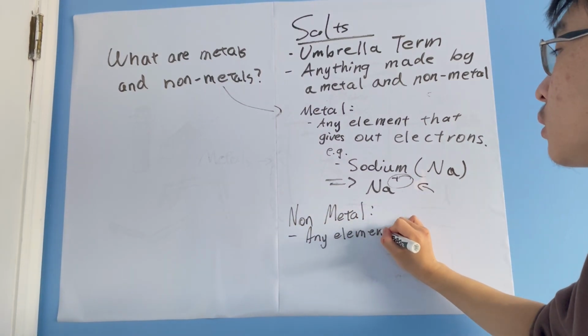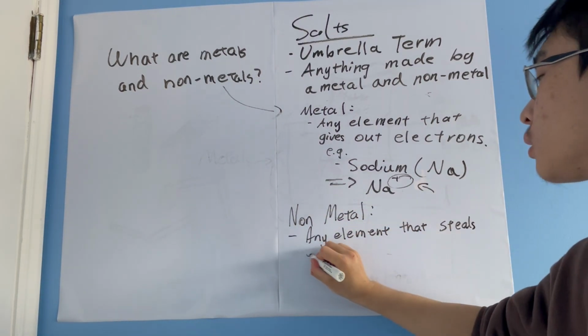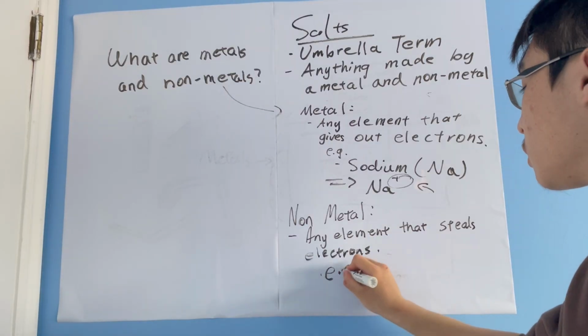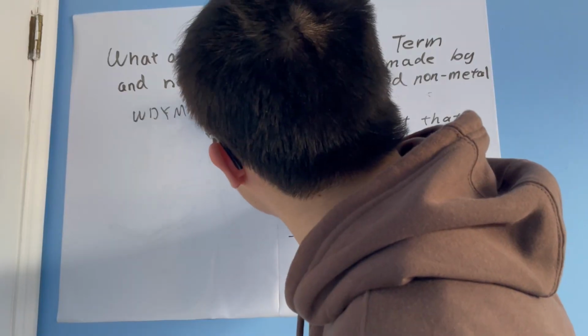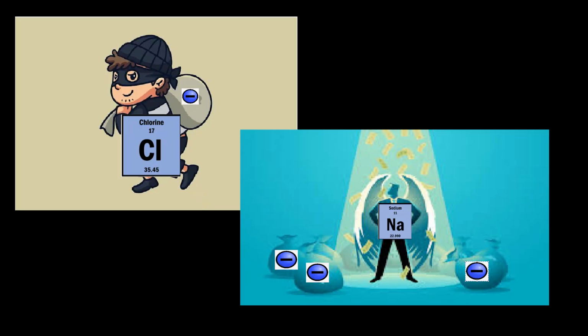For example, chlorine is one of the most reactive elements and is very keen on stealing an electron from whatever it is interacting with. But wait, what do we mean by giving or stealing electrons? It's not like these atoms are electron thieves or benevolent philanthropists, right? Well, they kind of are.